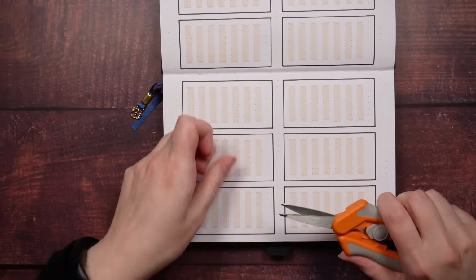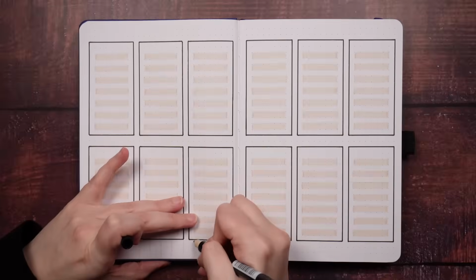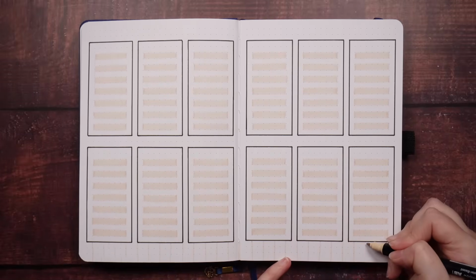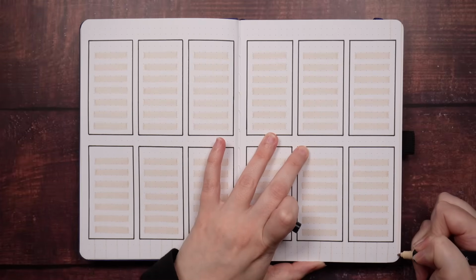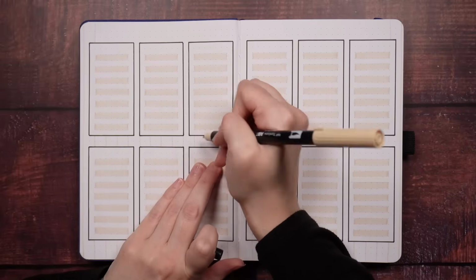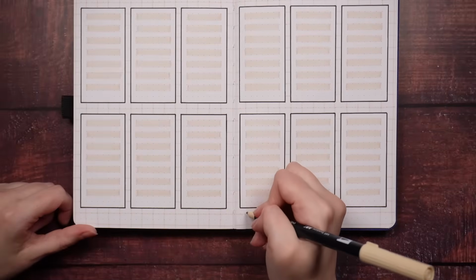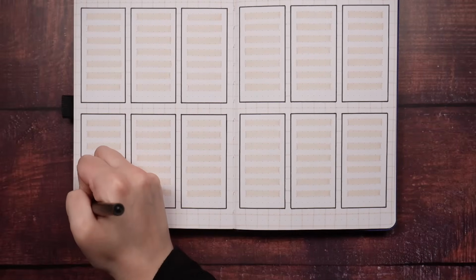Now, as I said, technically this layout is just a box per month for each of the months of the year, so this doesn't have to be used as a future log at all. We don't have to record future events and appointments on this page. Instead, it could be for a monthly summary, a monthly favorites list. Technically at this stage it doesn't have to be monthly at all, we haven't gone and labeled the boxes, though I will go and do that towards the end. But there are a lot of different ways that you can use a layout like this outside of just a typical future log for recording future events.